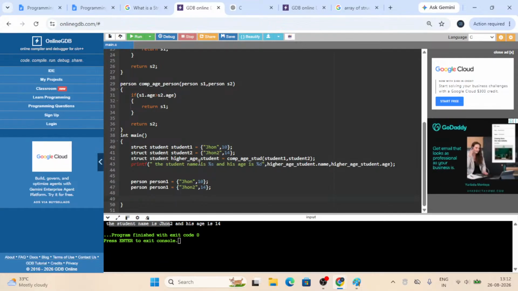And for some, let's take this whole thing. Okay, so higher age person, where we have to pass the function compare age person and person 1 with person 2.